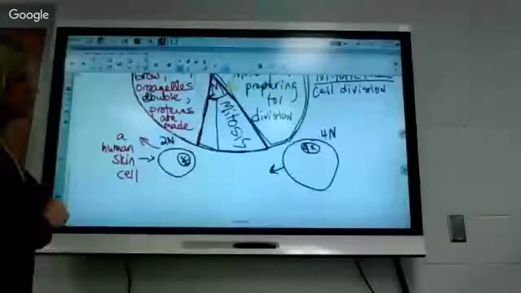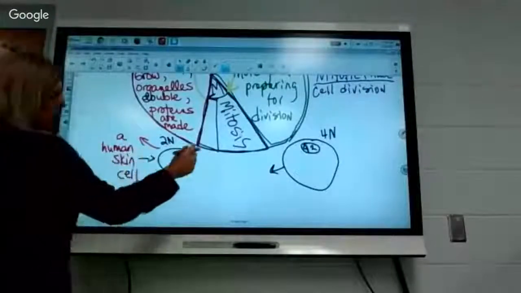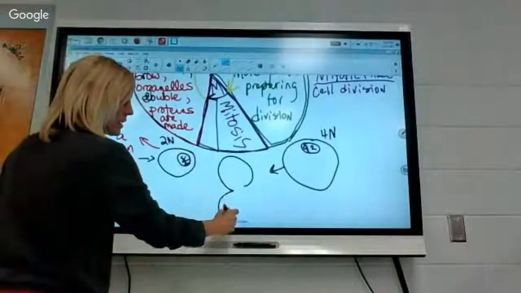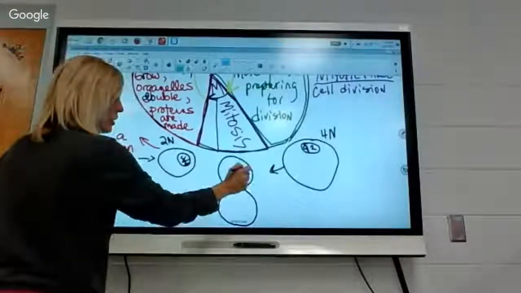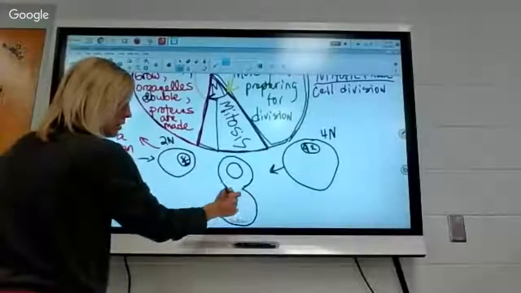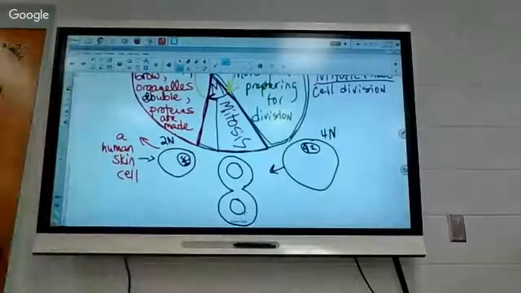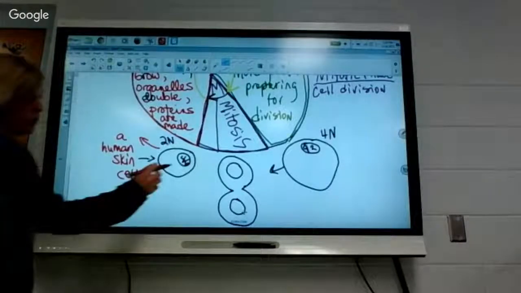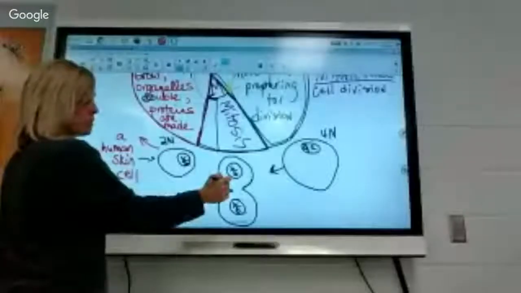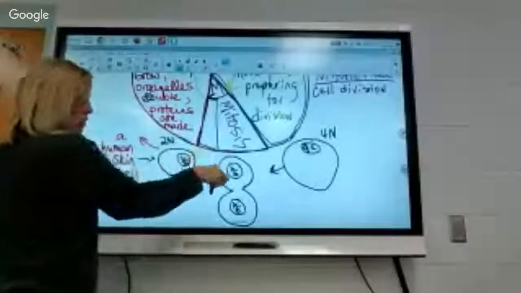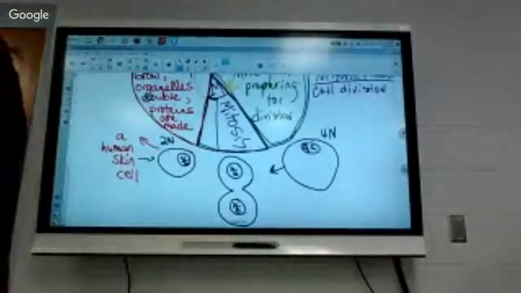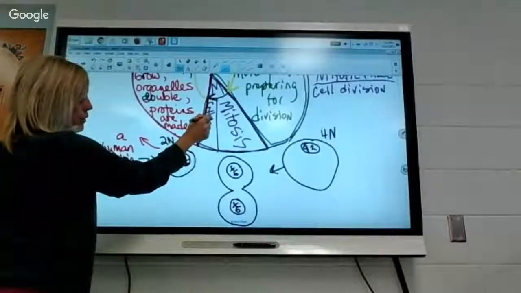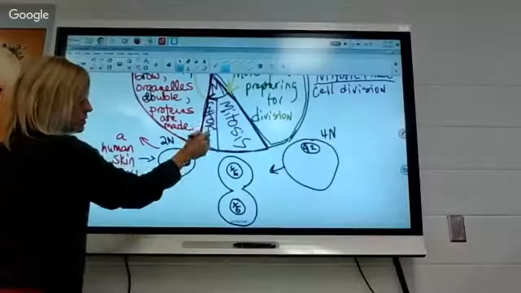We done now? Just about. We're going to draw our picture down below. All right, so when it hits the end of mitosis, it's going to look like this. So how many chromosomes will be in each nucleus? 46. 46. Oh, so then it splits. But that's only at the end of mitosis, okay? So the last little part is what pinches off the cytoplasm and totally separates the two. And that's cytokinesis. So cyto, and I'll write it out here so you can see it, kinesis.